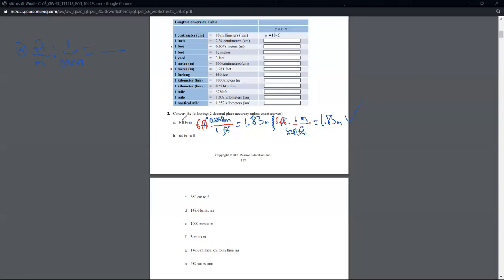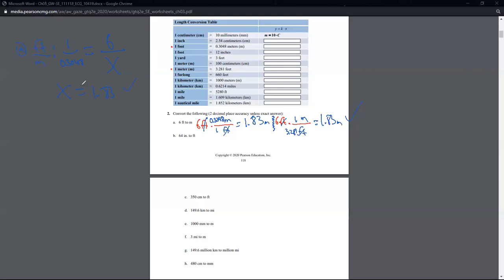0.3048. Then we know this thing is 6 feet. Where does it go? Does the 6 go in the bottom? Well, that's meters, so no, that would have been wrong. The 6 has to go in the top. Meaning there's an x in the bottom. You'll cross multiply. You'll get x times 1 equals 6 times the 0.3, and that's 1.83.